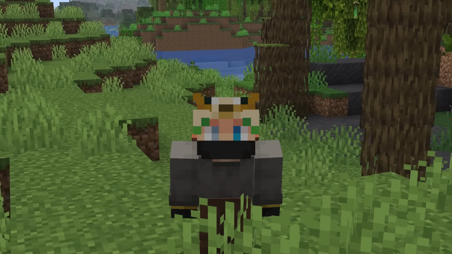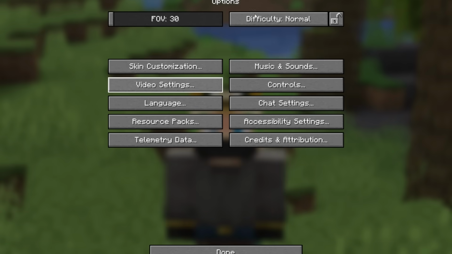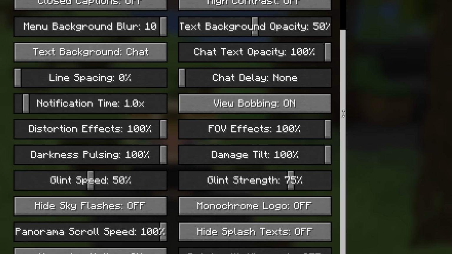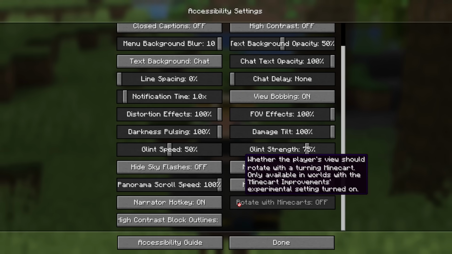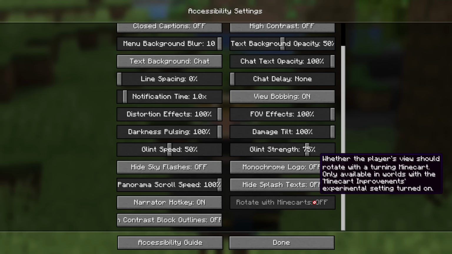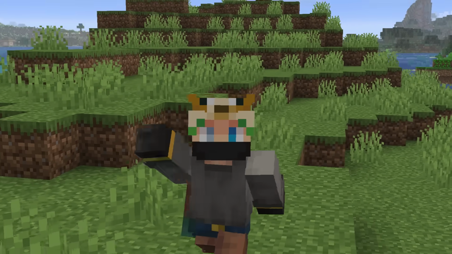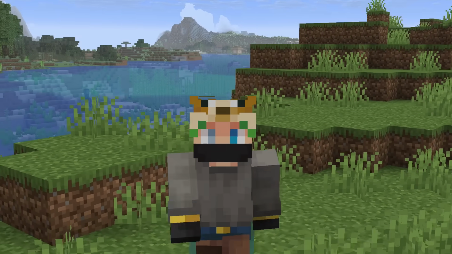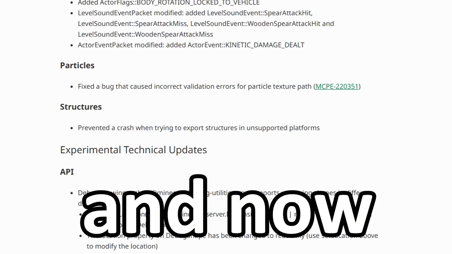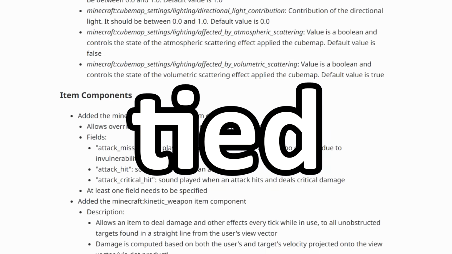Last but not least, on Java Edition, inside of the recent snapshots, as you will remember, we've got a brand new menu update. Alongside this video settings menu, some settings have been made exclusively inside of accessibility settings, and still in the snapshot, the rotate with minecart toggle is showing up, even though the minecart toggle is not available in this world. At least not yet. So when it comes to the minecart experiments on Java, I would say that's a decent hint that maybe something's coming soon.